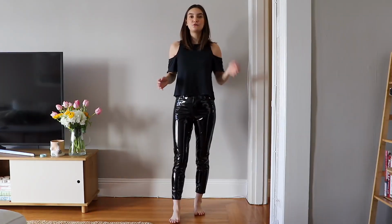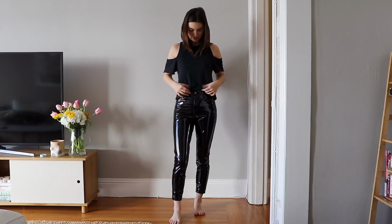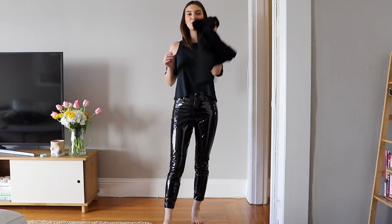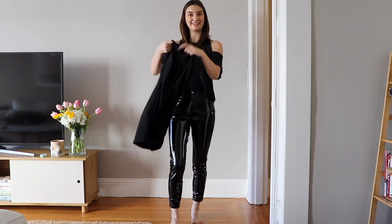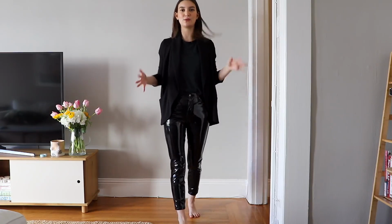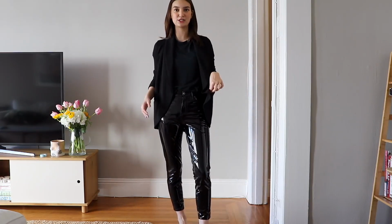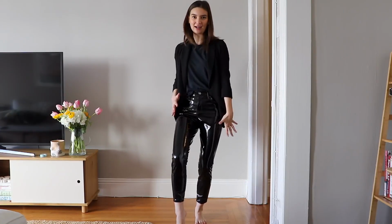99% of the time. So the first thing I'm gonna do is give this a little bit of a tuck in, just a tiny bit at the top. Next, I'm throwing on the blazer again. This is that same black blazer from Aritzia. And as you can see, we already have about three different textures going on. So we have the silky material of the blazer, the loose cotton material of the shirt, and then we've got the ultra shiny, glossy, jet black pants.